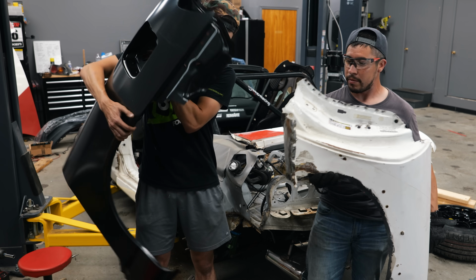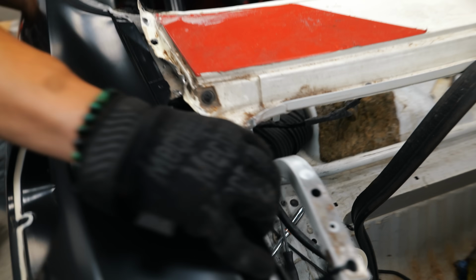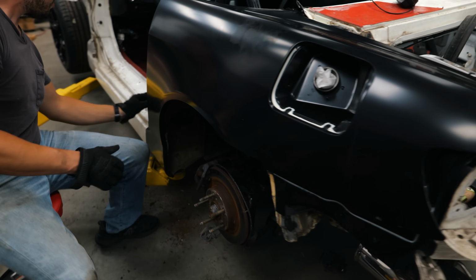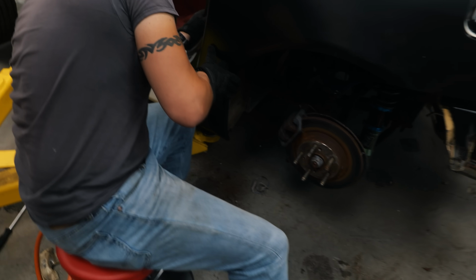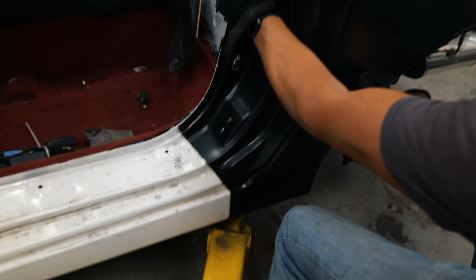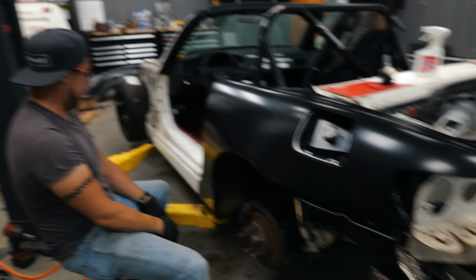Luckily, we already have this unboxed OEM, completely fresh quarter panel. It looks very good. It fits in very nice now. There were a couple more that we kind of missed, but yeah. That already looks 10 times better. It does, it really does look 10 times better.